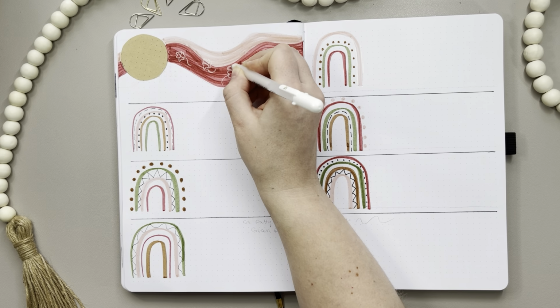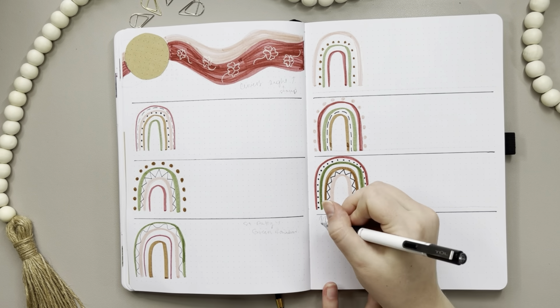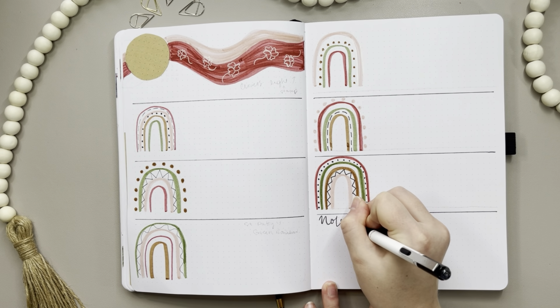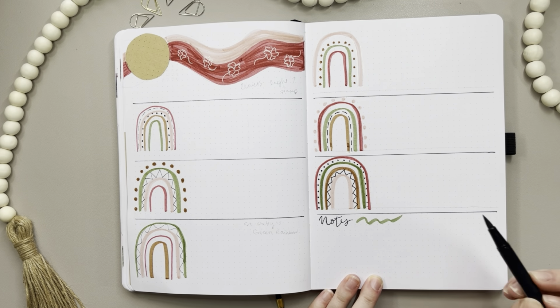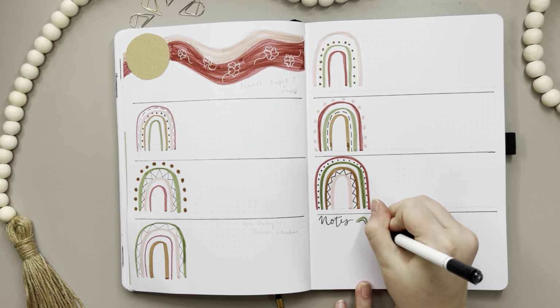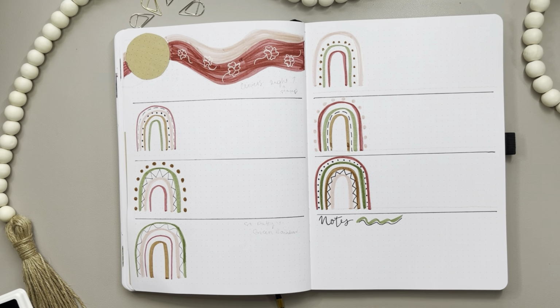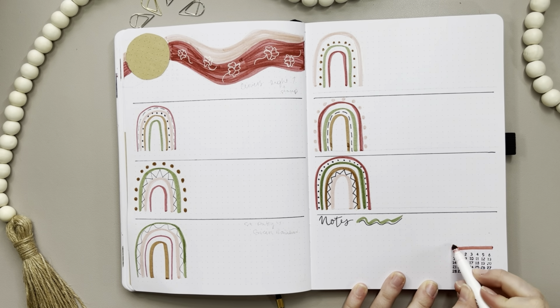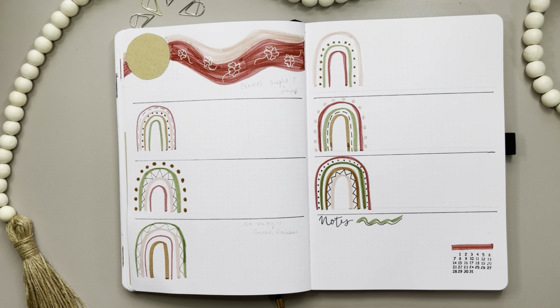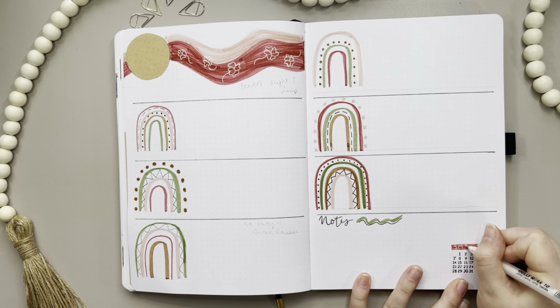Obviously, I like that rainbow, but I wish I would have remembered to make that one green for St. Patrick's Day. I also left myself a section for notes, which means that I combine the last 2 days of the week as just the weekend. I do that sometimes. I don't always have a lot going on the weekend. You know, it's like 2020 part 2, so there's not much you can do. So I don't necessarily need a lot of room there.